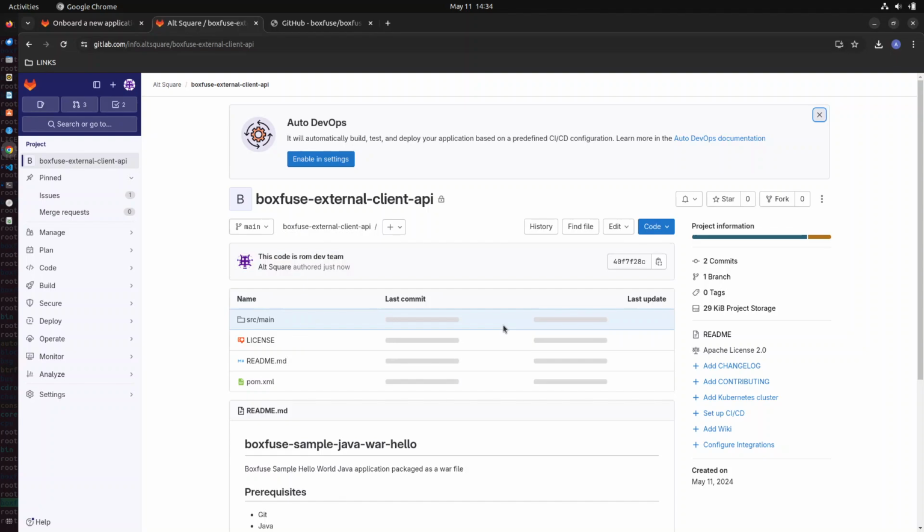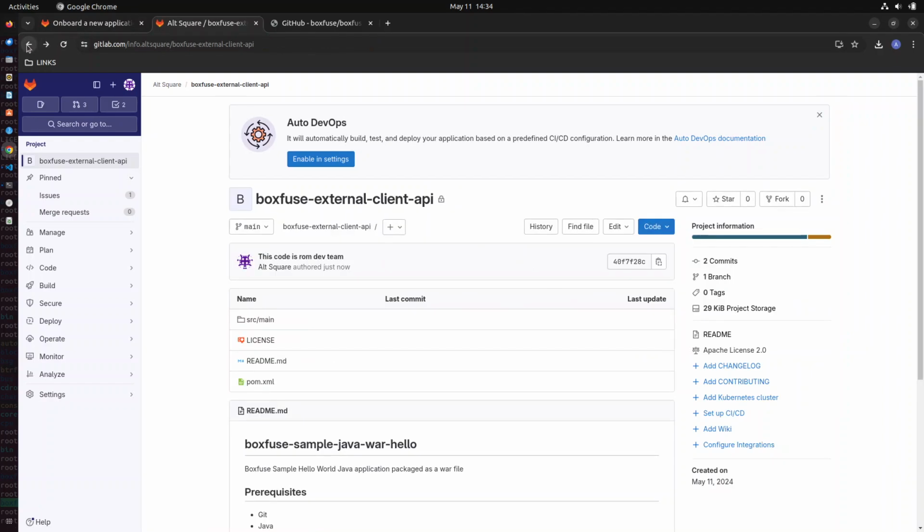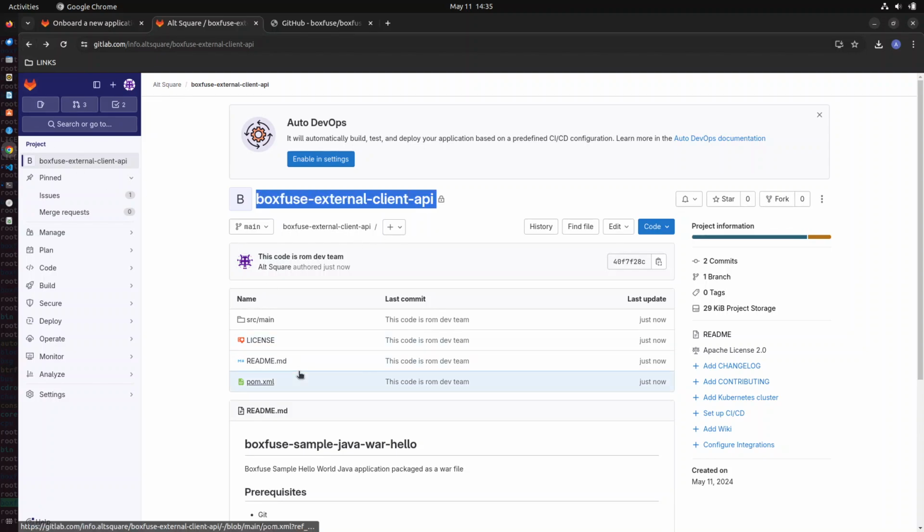If you see, now the code is from the dev team. This code is ready. That means, let's say this code has been written by the dev team. Cool. This is very clear now. Now we need to use this particular project with the GitLab CI/CD pipeline.